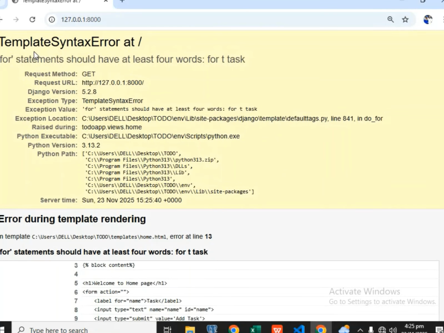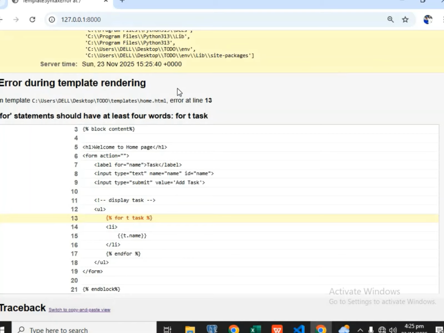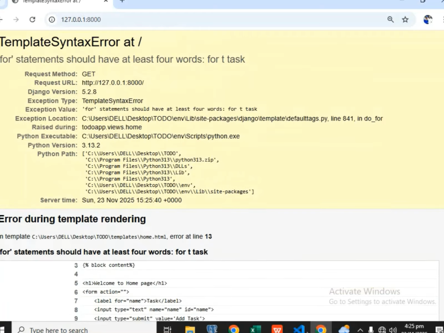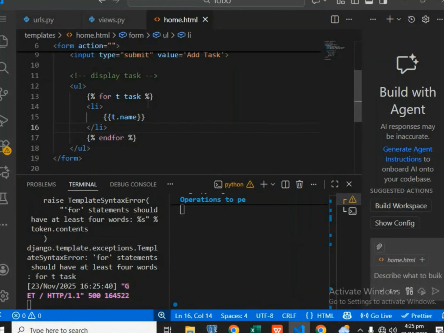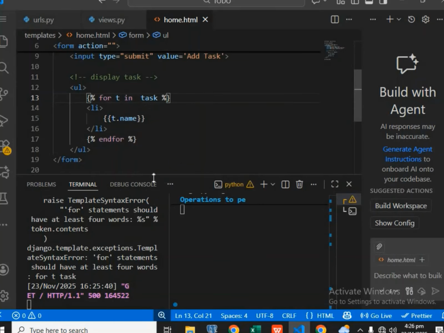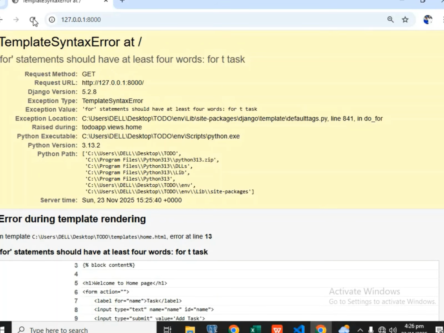It's saying for statement should have at least 4 words. What does that mean? Django template exception, should have at least 4 words: for, t, in, tags. Sorry, for t in tags.